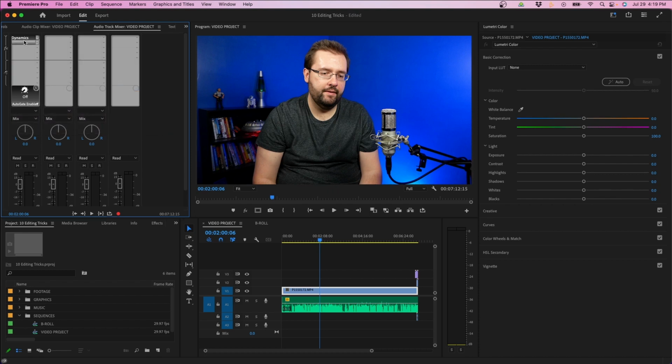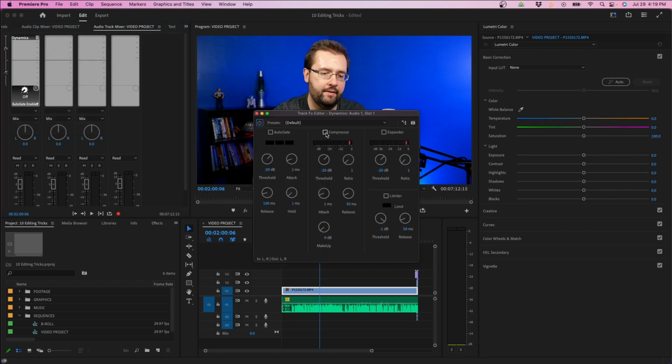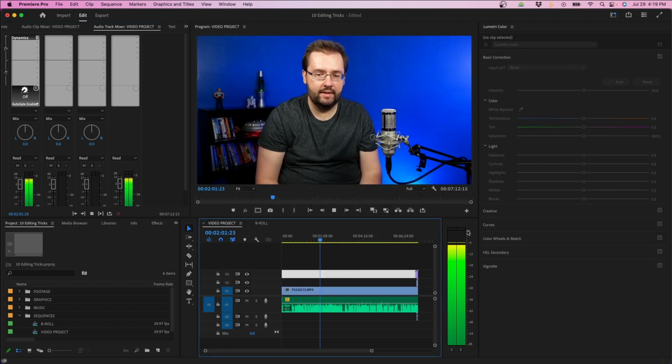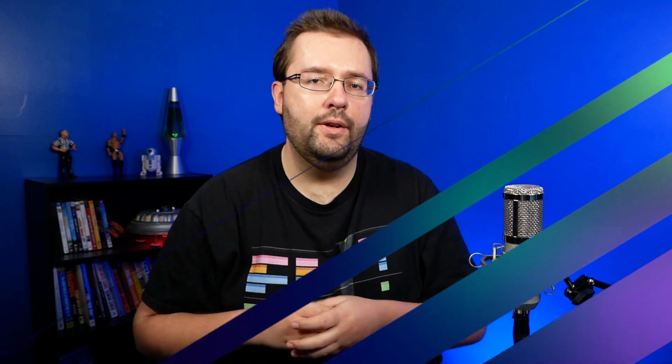Just double click on the effect, and then the window will pop up. Check next to Compressor, and then change the ratio to 3. Usually this works for me, and then I change the makeup to about 12 decibels. Then I enable the limiter and set the limit amount to -6. Now you'll notice that my levels are a lot higher. This not only works for compression, such as in this example, but you can use this for reverb and a lot of other cool audio effects.